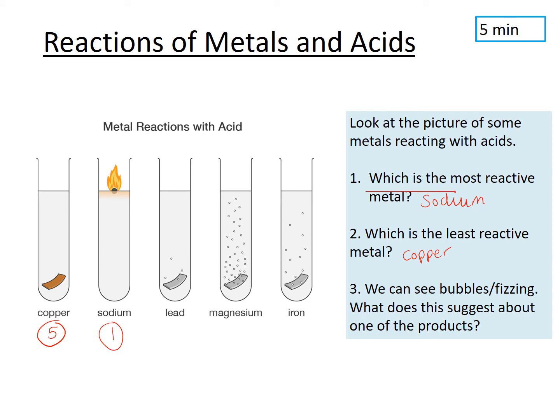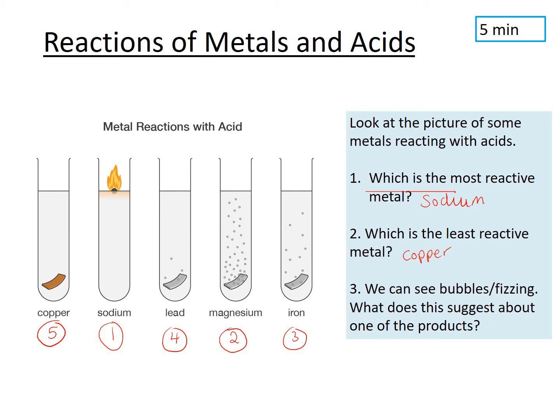As an extension, we can kind of rank the others. We can say if sodium's the most reactive, magnesium is the most reactive after that. So it's the second because it's producing the most amount of bubbles. After that, it's iron. Then it is lead. And then finally, you've got copper. Just a little extension question for you.